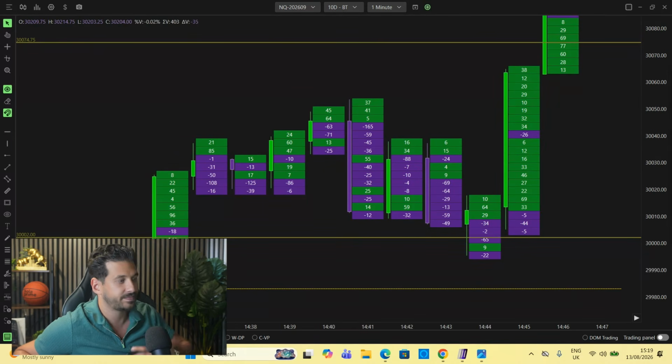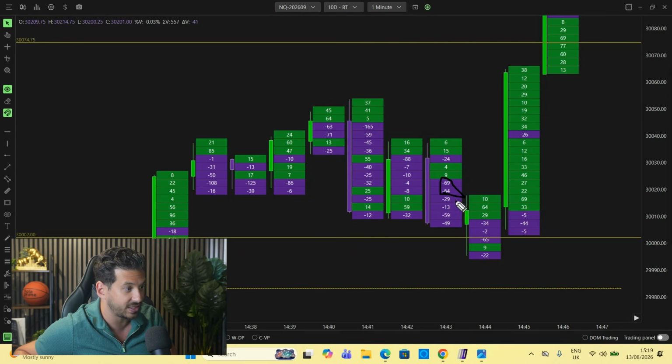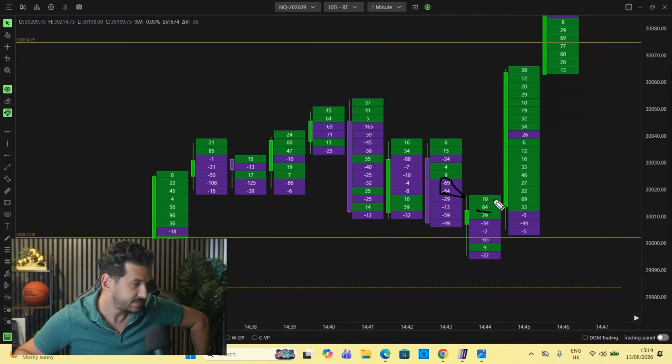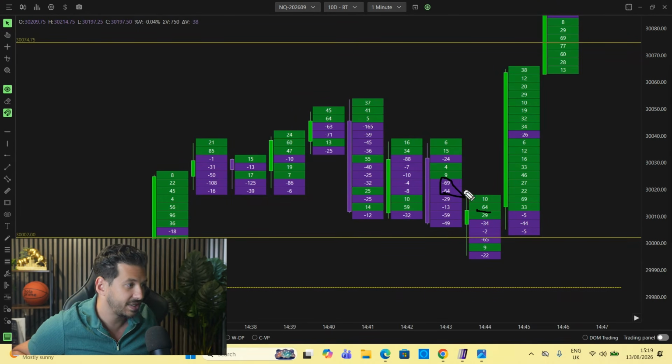You don't really want to, I mean, you can trade against the trend, that's absolutely fine, but you've got to be very aggressive with your stop loss, like what these guys did. They've traded against the trend, but they were right. They were very aggressive with their stop. They didn't actually lose any money. It's not a big deal, right? They got out break even. But you can't allow it to get bad. Do you know what I mean? You have to have really tight stops. If you're going with the trend, you can give it a bit more leniency.